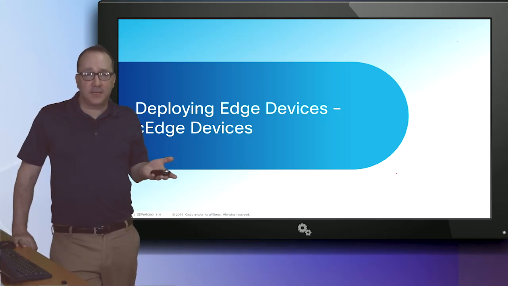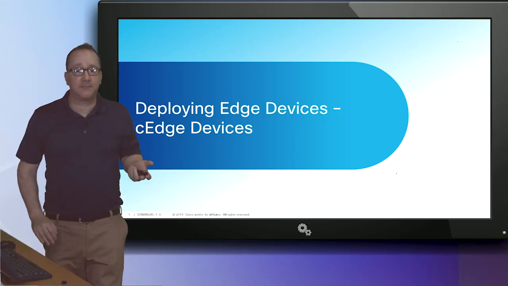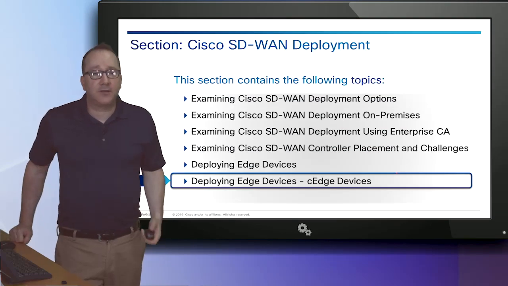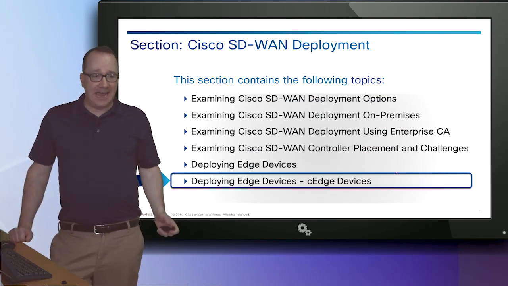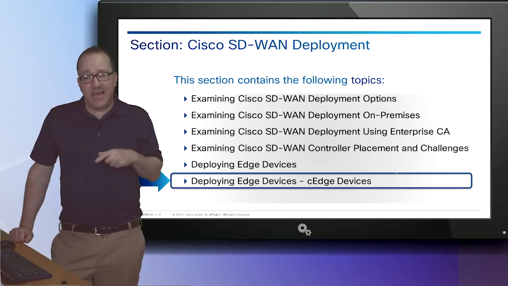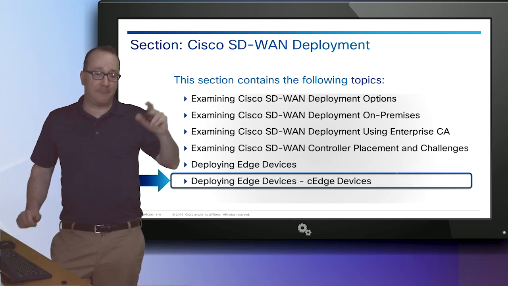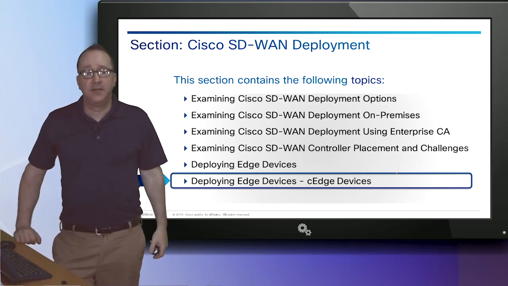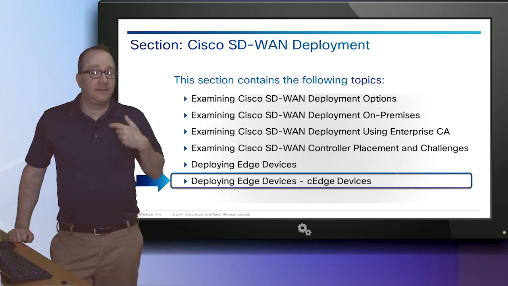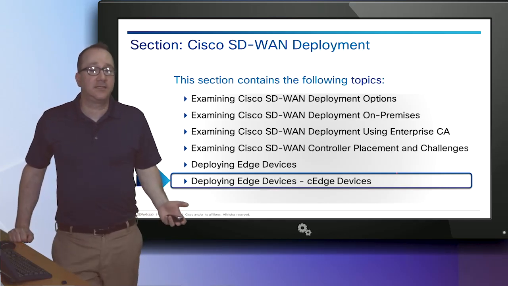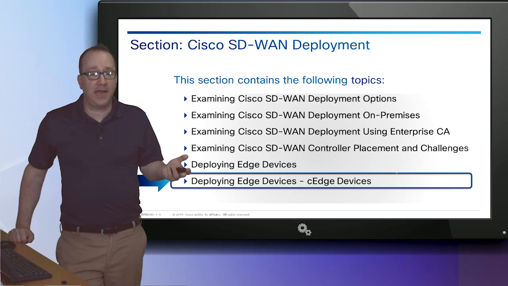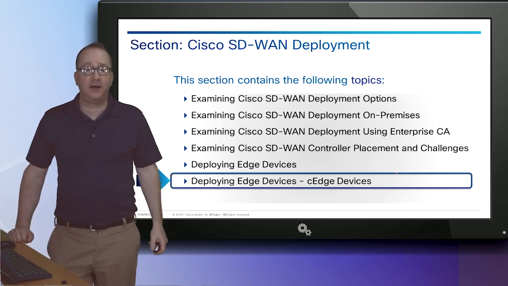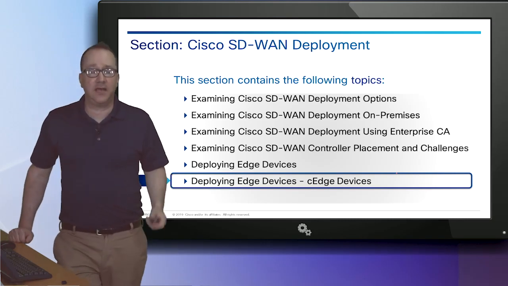We just discussed vEdge devices and how to deploy them. Let's talk about cEdge devices, and also the challenges we're going to face in NAT environments. vEdge is the Viptela piece of hardware, a dedicated SD-WAN solution. The cEdge is that same SD-WAN software running on a Cisco ISR G2 or an ASR. It's basically a Cisco ISR 4000 or 1000, or an ASR 1000.